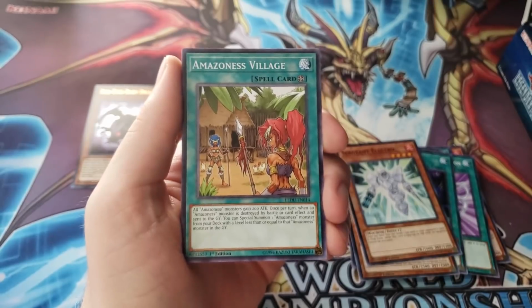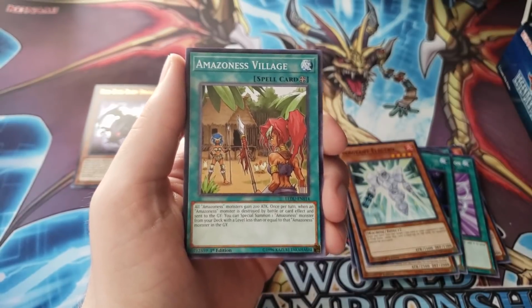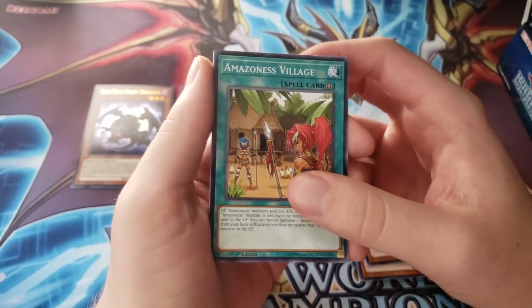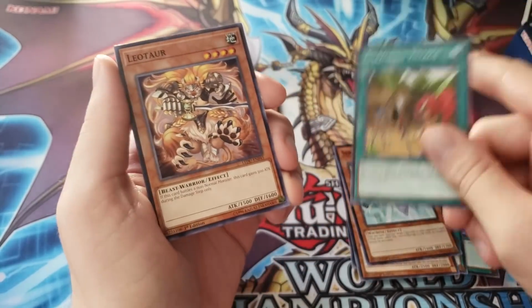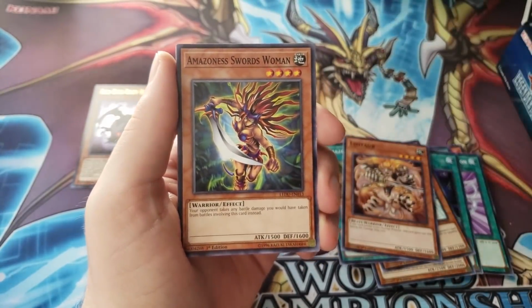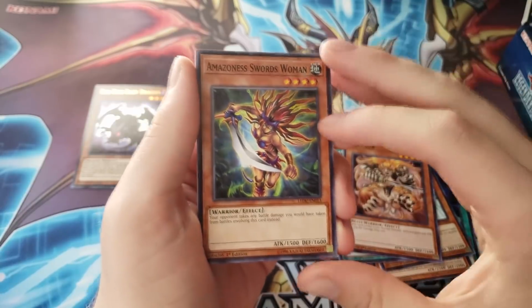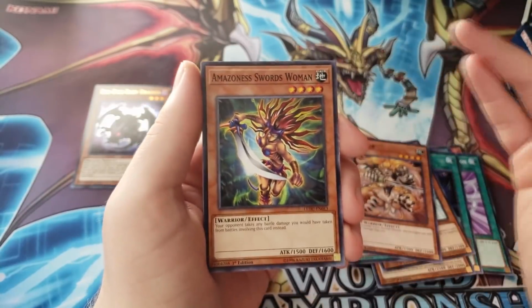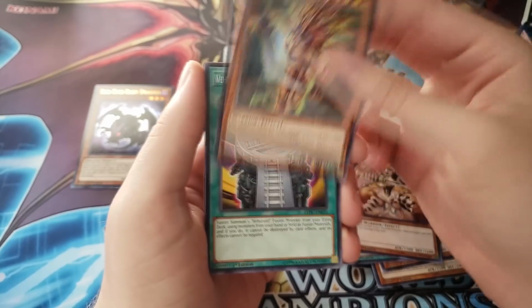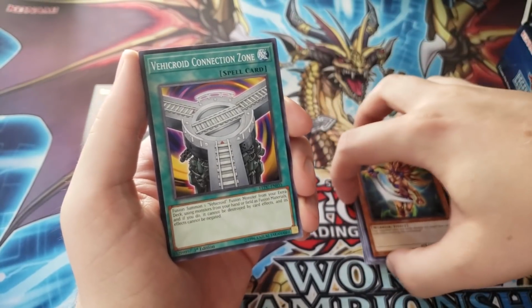Obviously, the main combo here is that when you destroy Swordswoman or Tiger or something, you could then summon Princess from your deck, which would just be ridiculous. Yeah, this card would be insane. I'm really glad they had the foresight to not add that to Duel Links. Amazonas Swordswoman, one of the most annoying cards to play against as a spellbook player. You can usually grind them out, and then you have a Sound Magician level 8, and at any point they can just top deck Swordswoman, crash it into the Sound Magician, and then you take 2,000 damage.